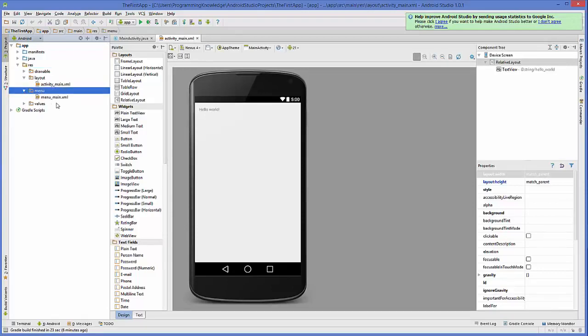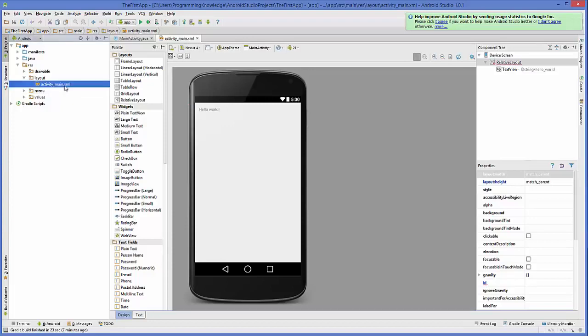Other files are menu files, which we will see later, and the next category is the values category, that also we will see later. But right now the main important design XML file is this one. So the XML file behind this screen is this main activity XML file.